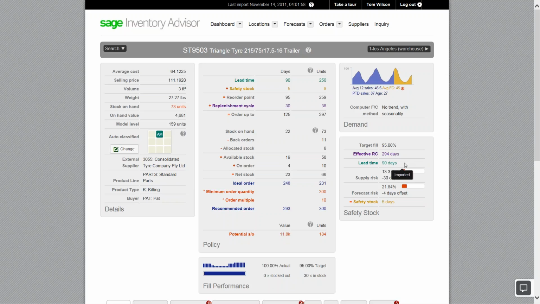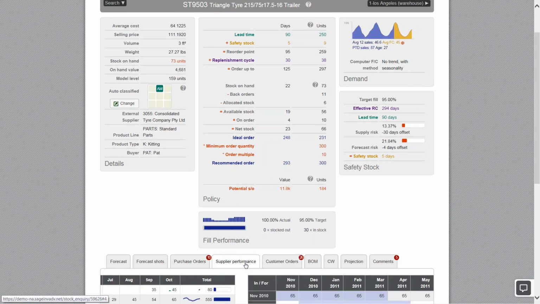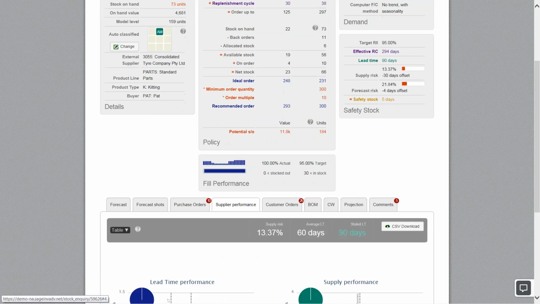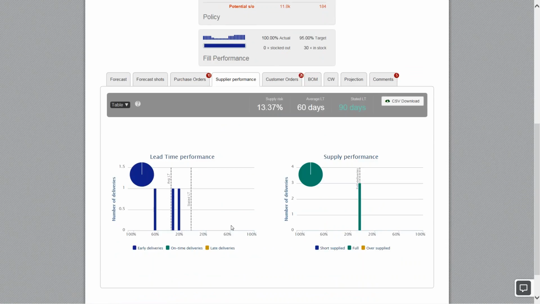Well, just because I have a 90-day lead time doesn't necessarily mean the supplier is going to deliver in 90 days. Things happen. They may not deliver on time. They may deliver the wrong quantity. So the question is, what's the risk that they deliver inside of 90 days or not? If they're always late, we should increase the safety stock. So one of the things Inventory Advisor will do is load just that. Is this supplier performing? Are they delivering on time? Are they delivering the right quantity?